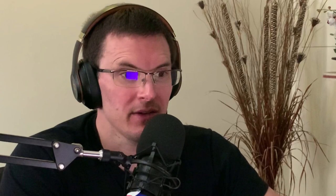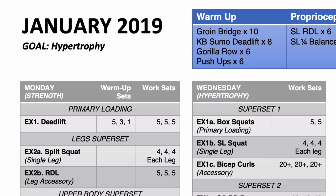From a scientific perspective, this 5-3-1 is the potentiation we were talking about before — you do it before your actual competition lift, which in this case is your three sets of five. So that's the role of that warm-up and how it's beneficial for the working sets. Essentially you start with a primary lift — the deadlift — then you move to two other lifts in a superset: 2A and 2B means you go split squat, then RDL, then back to split squat, then RDL, back and forth. That's how it works.